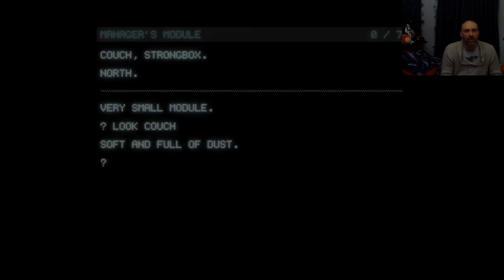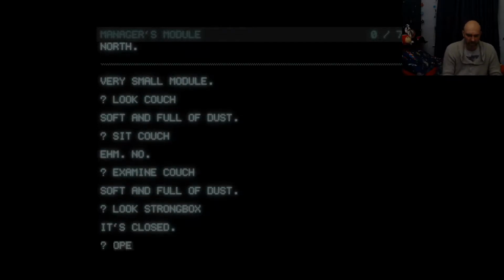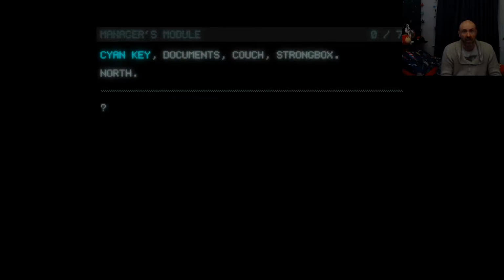Manager's module. Okay, look at the couch. Soft and full of dust. Sit on the couch. No. Examine the couch. Does that give us anything separate? No. Strong box. It's closed. Open the strong box. It's going to tell us that it's locked. No, it's not. It's going to open. Okay, that did it. Take the key.